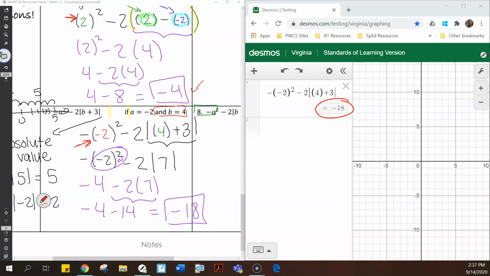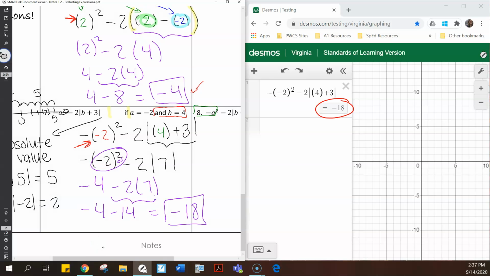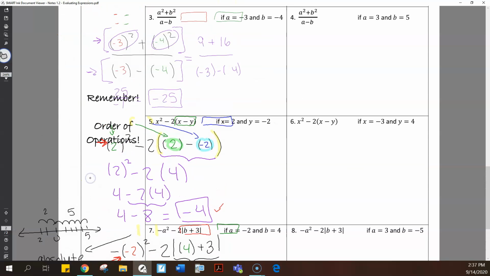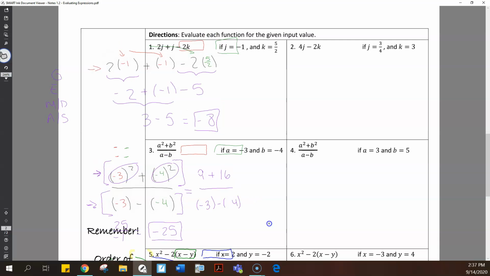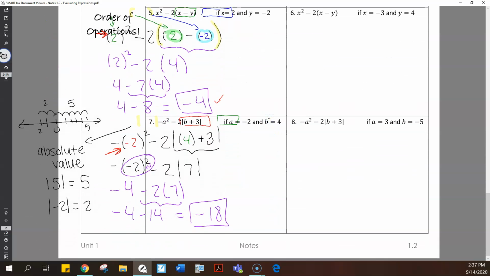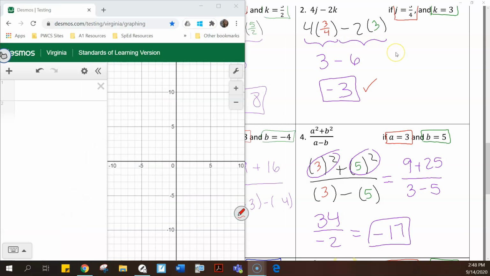Okay, so what I want you to do is to try numbers 2, 4, 6, and 8 on this page. Okay, they should be very similar to the ones next to them, so if you have some trouble, look back at the examples. And then when you're all finished, come back here and check your answers against my answers. All right, check your answers for number 2 and number 4.